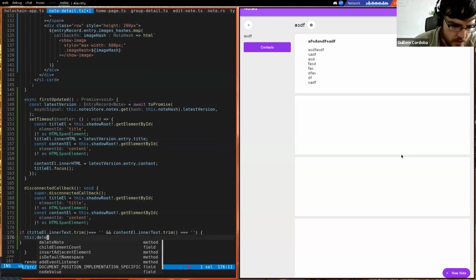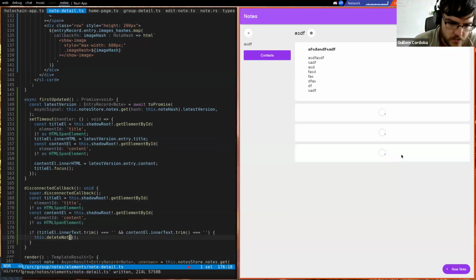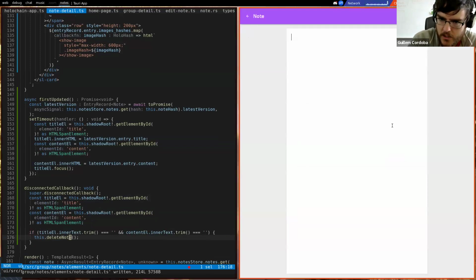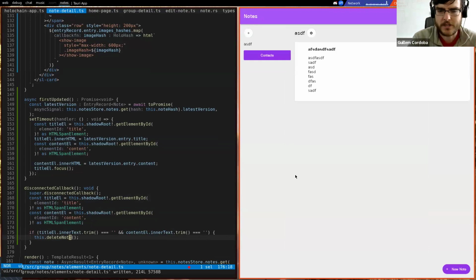So this dot delete node, exactly. So if I go here and I go back, boomba, boomba, boomba, I'm just deleting nodes like that.